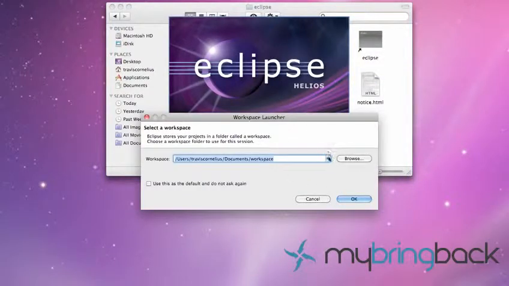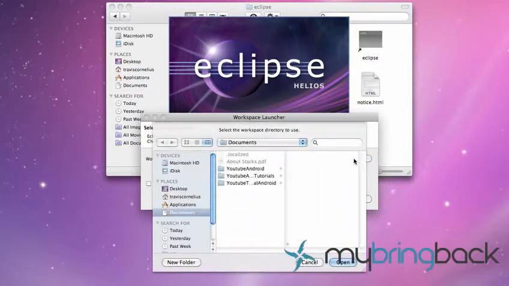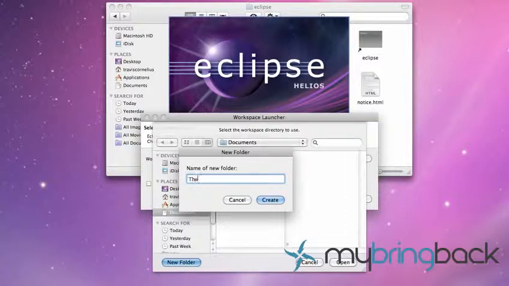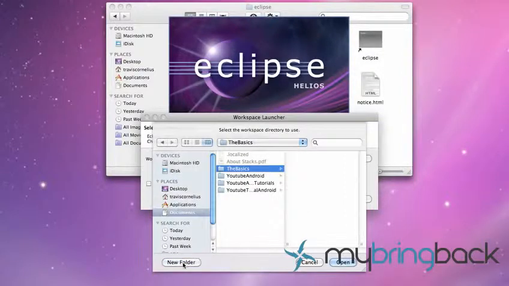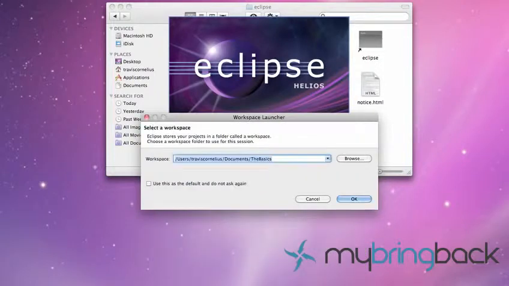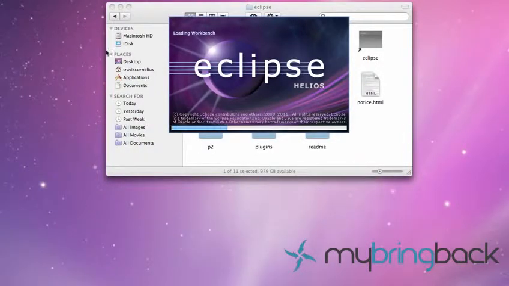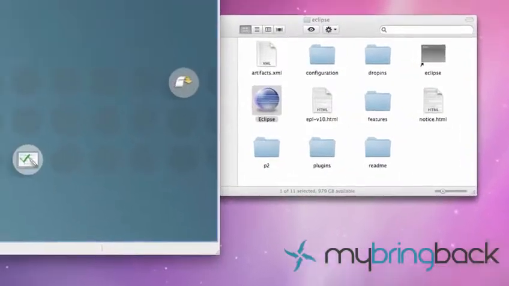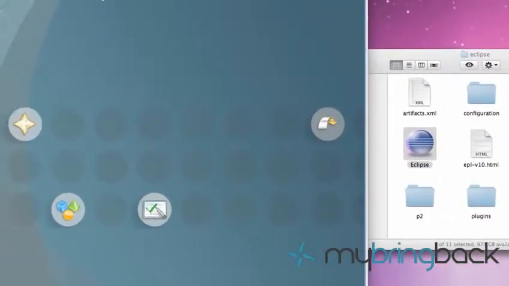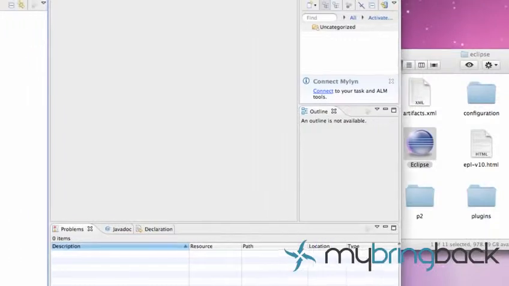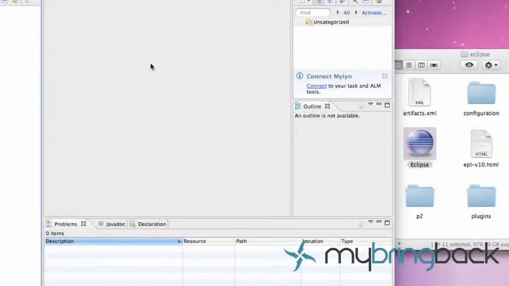Basically, this is your workspace where you're going to keep all your Android projects and all your files, all your sweet stuff. You want to know where this location is, because when you add images, songs, all that other stuff, you want to know where it is. So we're going to browse. I'm going to keep it in my documents, and I'm going to create a new folder just called the basics, and create, and then hit open. Okay, Eclipse takes a little bit to load here, and then we're going to close the welcome screen. It's not too welcoming, so we're just going to close it because it's not that pretty or anything either.